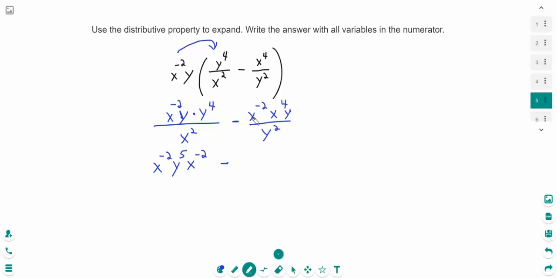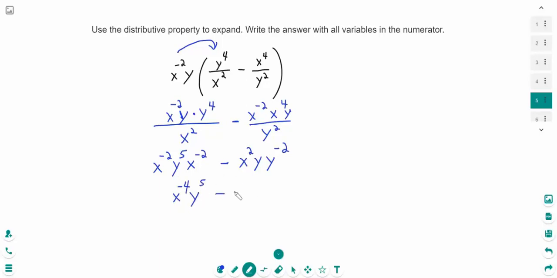And now we have an x to the negative 2 and an x to the fourth. We're multiplying those, add the exponents, x squared is what we'll get, times the y. And then we move this y squared up into the numerator, so we're going to multiply that by a y to the negative 2. And now we have everything in the numerator. So final step is to go through and simplify anything that still needs to be simplified. And we notice now that we still have x's here, so we can multiply those. X to the negative 2 times x to the negative 2 is going to give me x to the negative 4. And of course we have the y still.